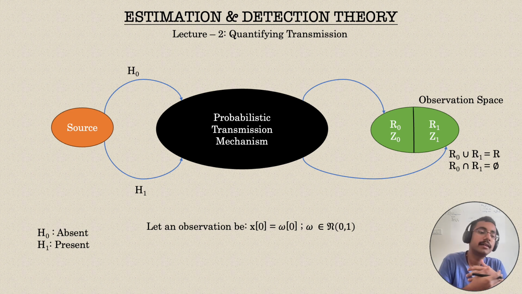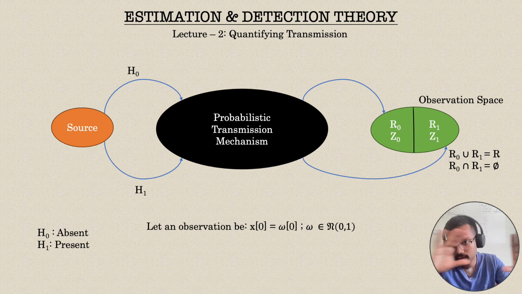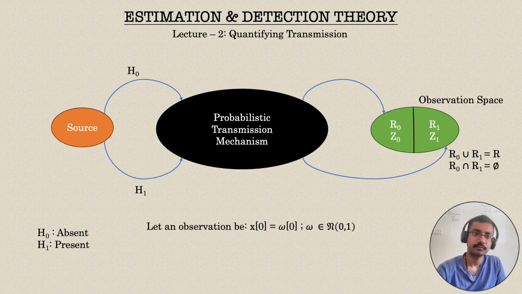We'll be developing different models for the purpose of detecting signals. So we'll be starting with a very simple case today. But before that, let's look at the entire scenario in a very simplistic manner. So for example, we have a source. A source produces signals.